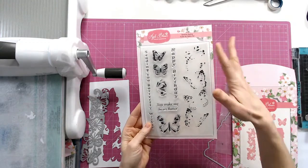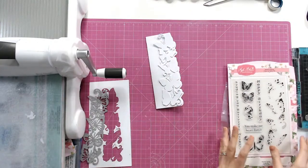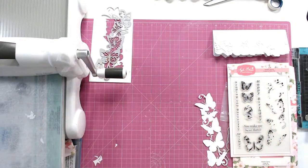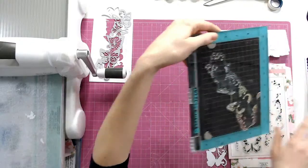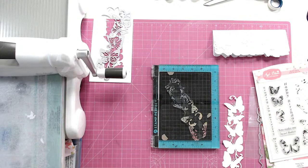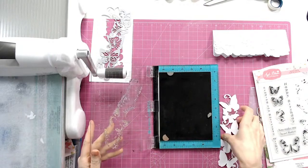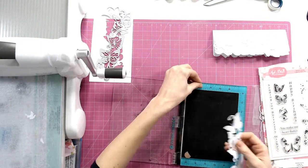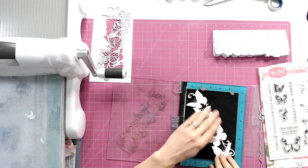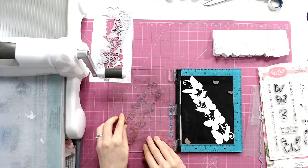We've also got these, which look like blobs, don't they? They are so clever. Let me show you how they work. Now I'm going to bring one of my white die cut pieces. Let's pop that away. And I'm going to come to, here you are, my stamping platform. Now I've got a stamping platform that's around about A5 in size, and I've had to put my stamp diagonally across so that it fits, because it is a large stamp. Now I'm going to just lift up my magnets for now, because again, large die cut, this does need to just fit in to there. And I'm not going to hold that down with my magnets, because my stamp will fit over most of that.